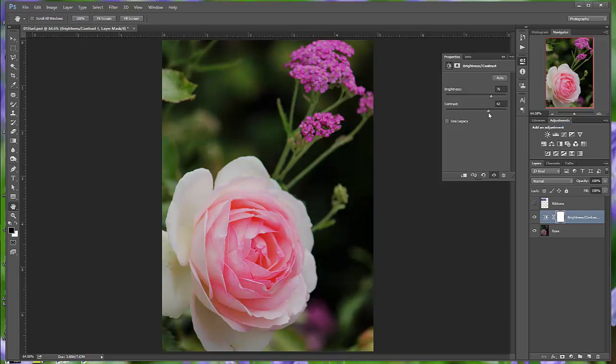Maybe you want to bring the contrast up a little bit more than what they specify, because that is going to affect the darkness in the image and make that darker. So possibly by doing this, you can get a look that you like better.